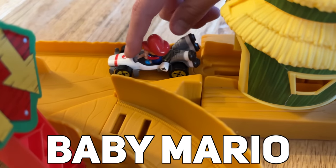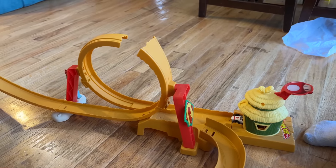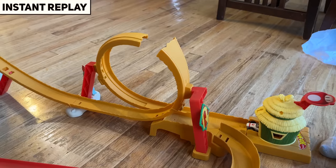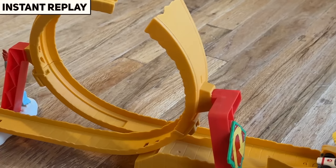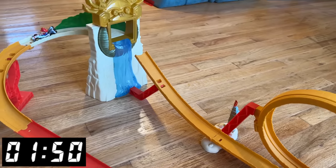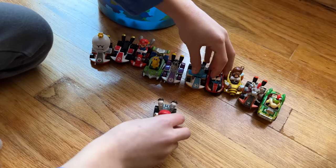Who's this? Baby Mario? Baby Mario. I see. Ready? He's got a big car. Set, go. A long one. Oh, what the? You just turned around, bro. How is that possible? Boom! Oh, he made it. That big long car made it. All right, I'm gonna put him, that was like meh, right here.